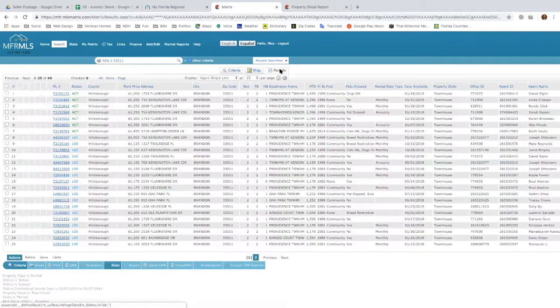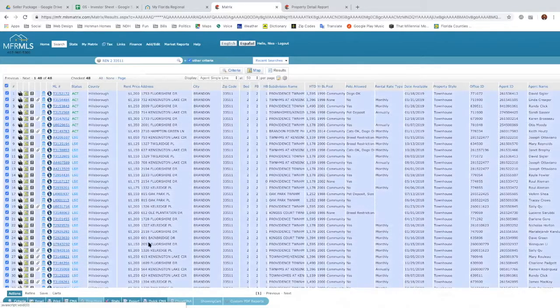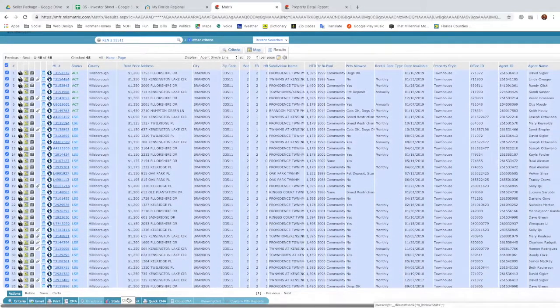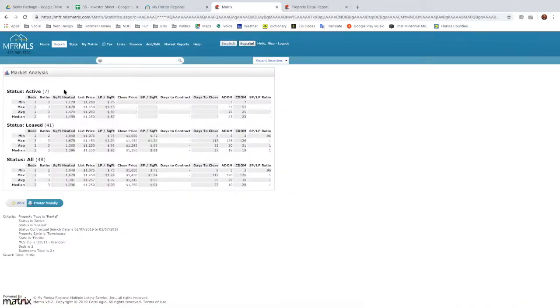And so with that information, we can pull some really quick numbers and run some statistical analysis to figure out some details on this property. We know that we have 7 active properties and 41 leased properties. The average list price for active properties is about $1,293 a month, and the average and median leased price for a townhouse like that in that particular zip code is about $1,250. So we know with a pretty good level of certainty that about $1,250 is going to be our lease rate for this particular property.